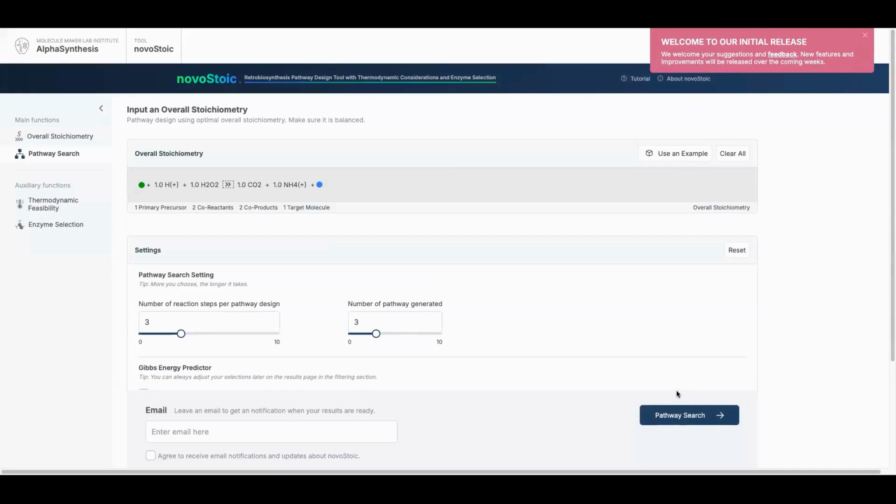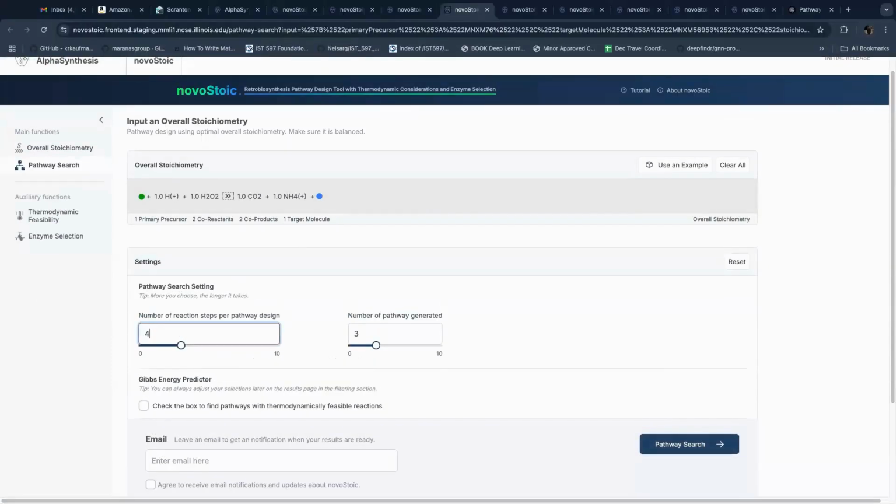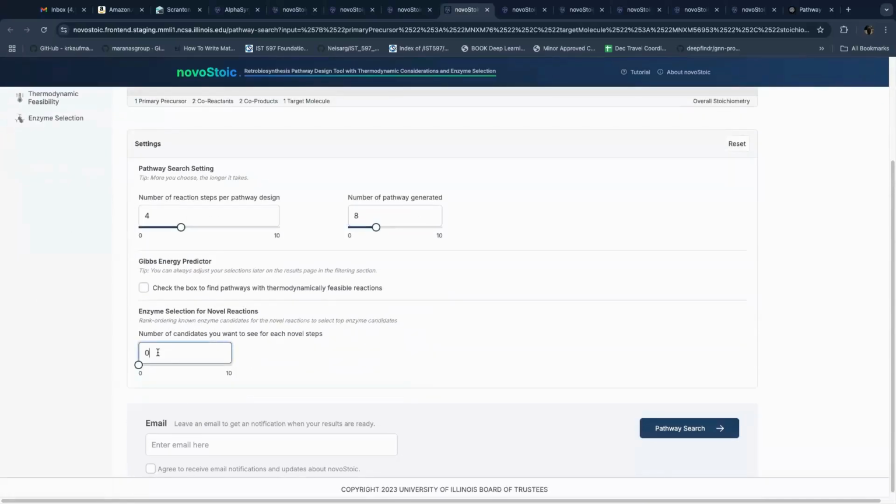Once we do that, we can play around with the settings, like the maximum number of reaction steps per pathway design, the maximum number of pathways generated, and the number of enzyme candidates to be displayed for each novel step.